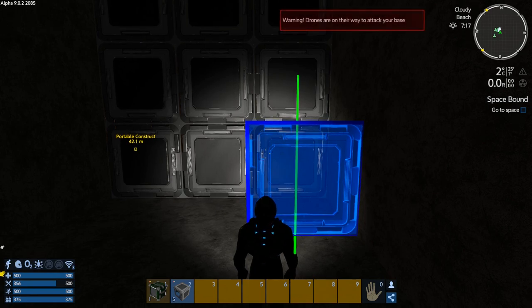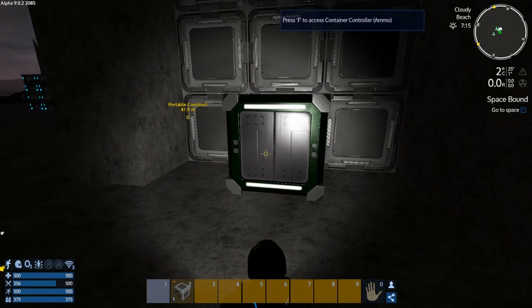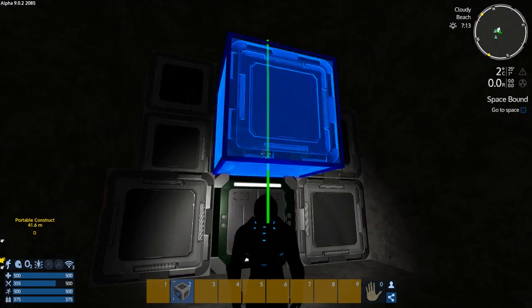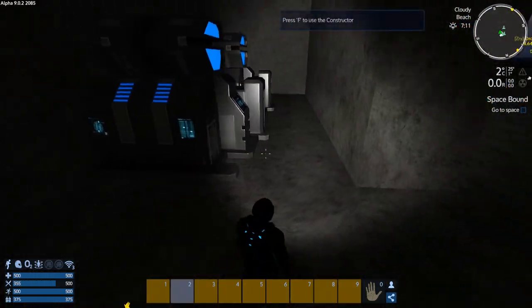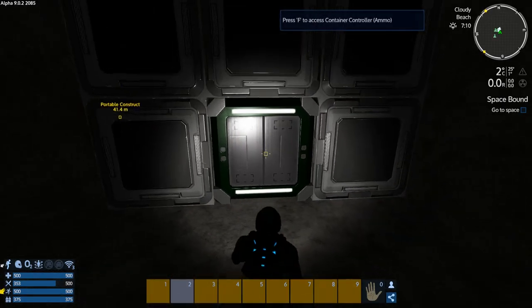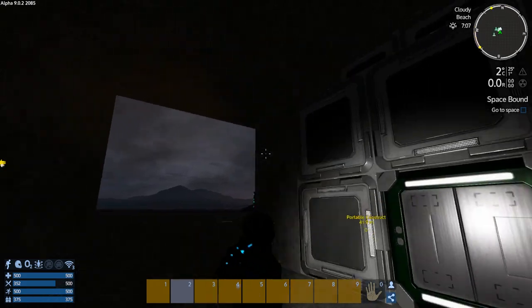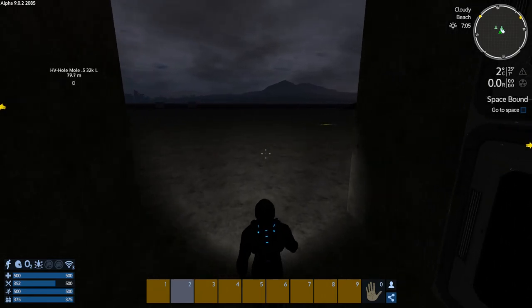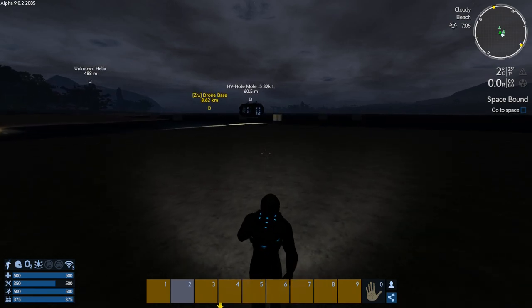And oh, drones are on their way again. That's okay, let's put the controller there and then we'll get this sorted. And then now that I have an ammo box, pretty decent one too, I bet. 120,000. So that might just be all we need. I could put like three more things in there and that'll make it lots and lots.